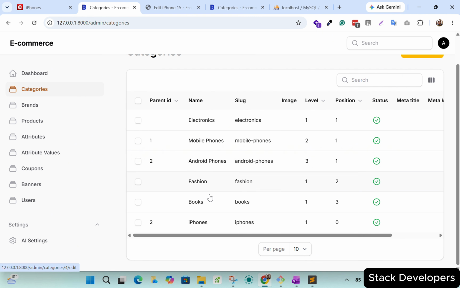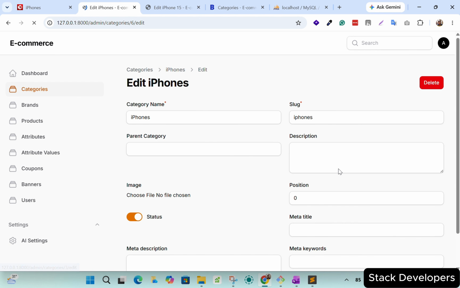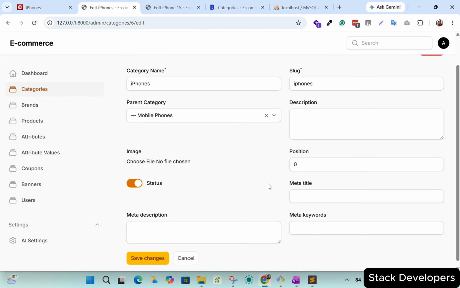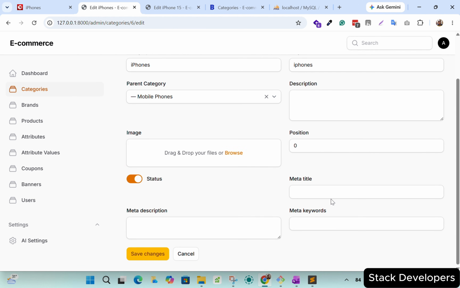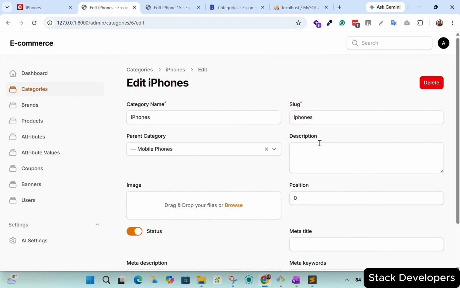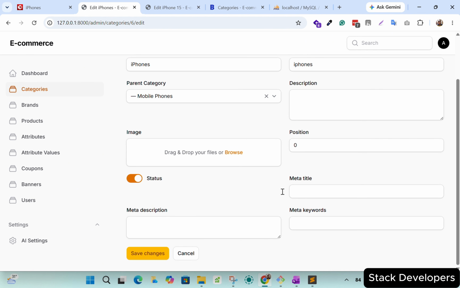Here I'm going to open the iPhones. So this is the iPhone category details, and you can see the description and the SEO tags. SEO fields are empty right now, but we are going to add the AI button, generate AI. So when we click on that button or link, the description as well as the tags will get generated from the AI. And they will behave in the same manner as the prompt we have given in the AI setting.